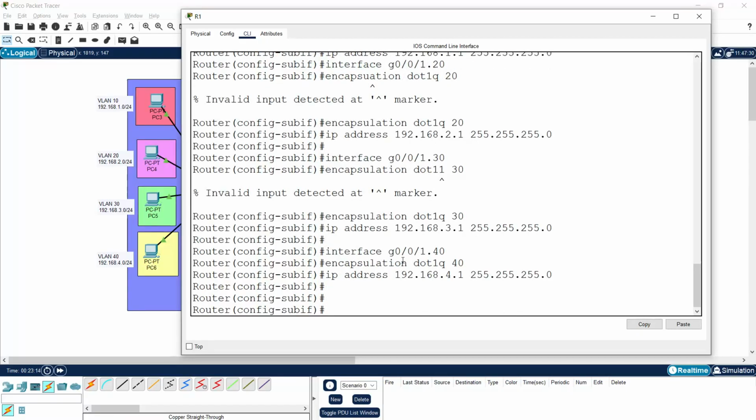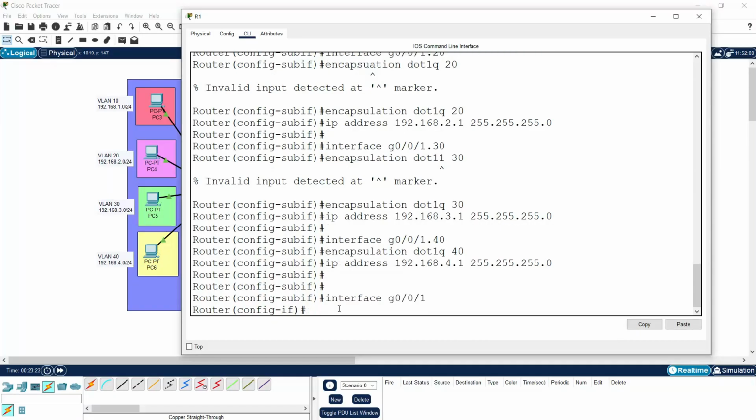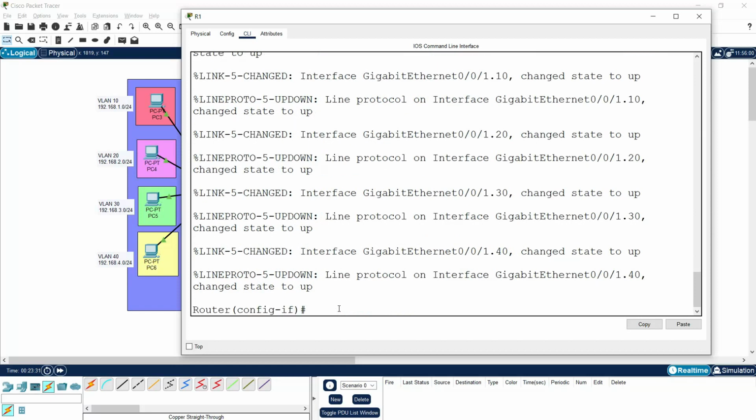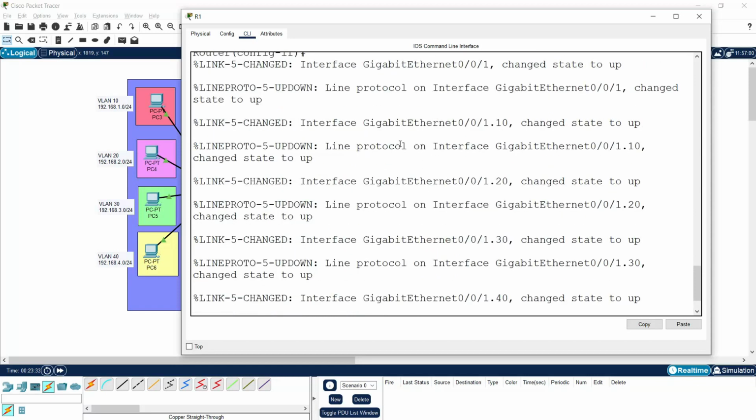Now we need to activate all these sub interfaces. For that, we need to go to the actual physical interface, that is interface G0/0/1, and give the no shutdown command so that all the sub interfaces are also activated. We can see those messages here.